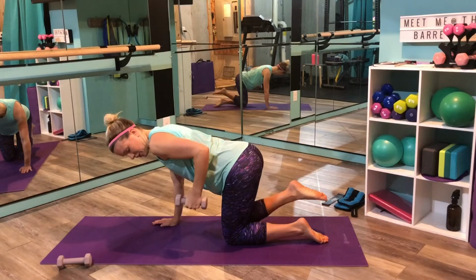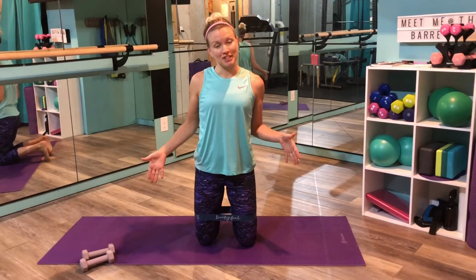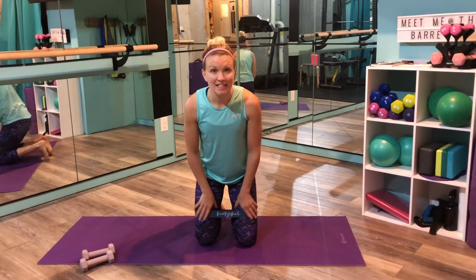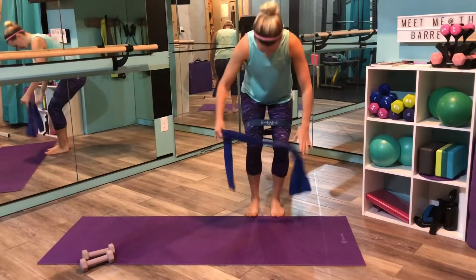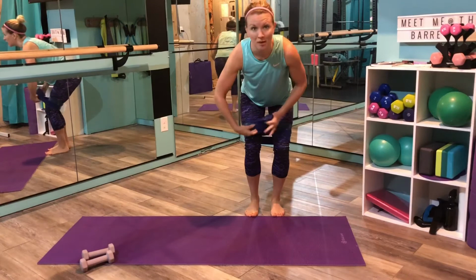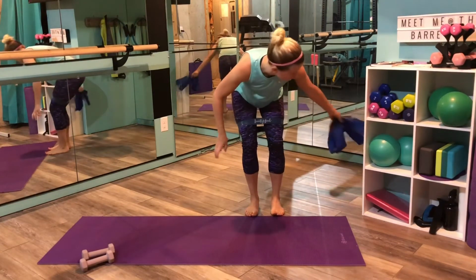Like such. All right. Now another great option for adding intensity to your kickbacks is putting on a resistance band. If you don't have a loop band, you can take a longer band like this. Just wrap it around and tie it a couple times, okay? And that way you have control of the resistance.